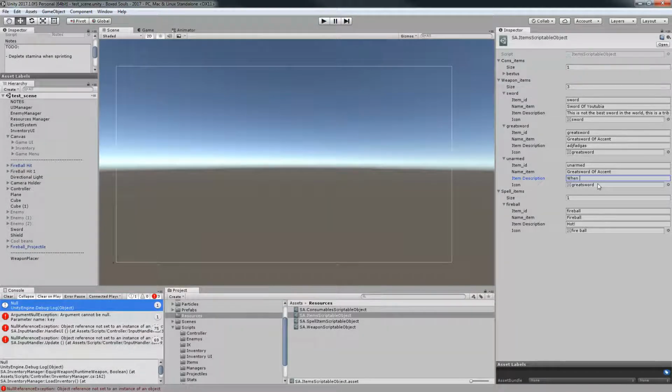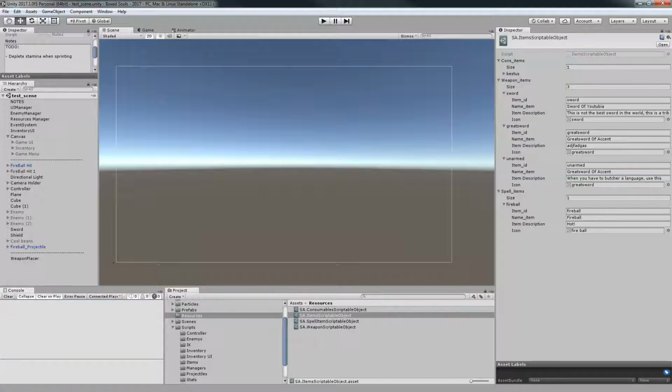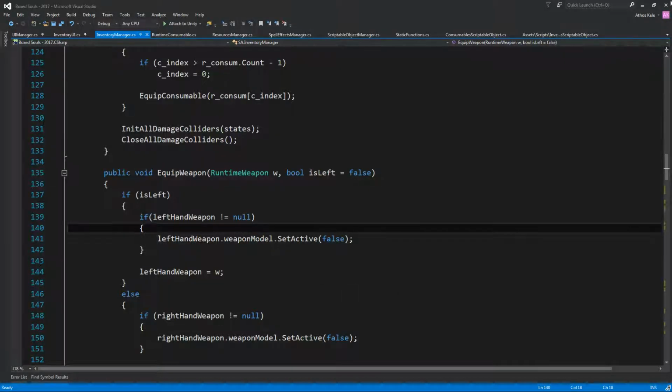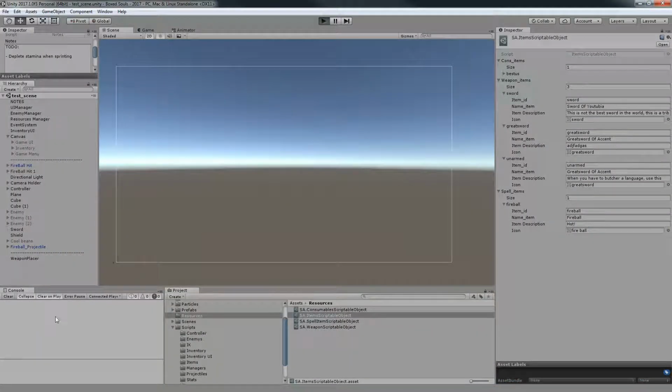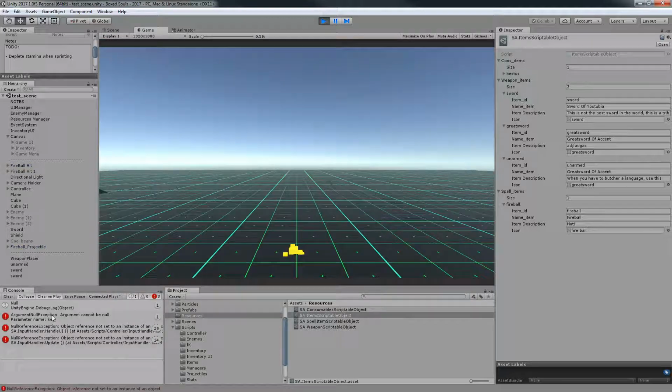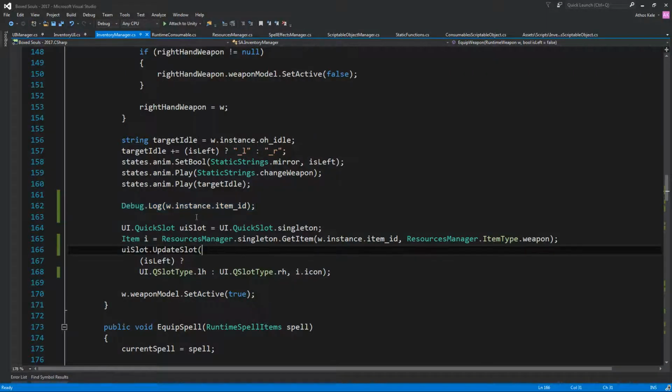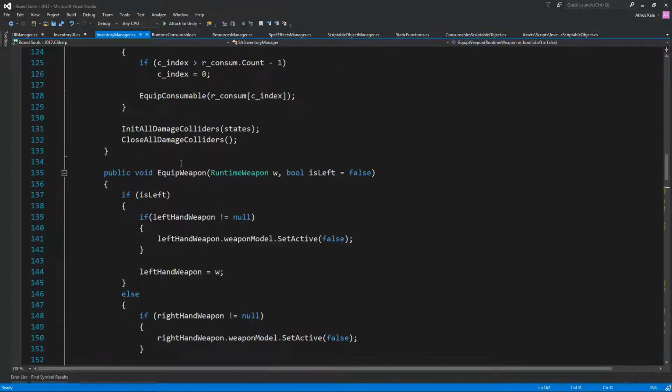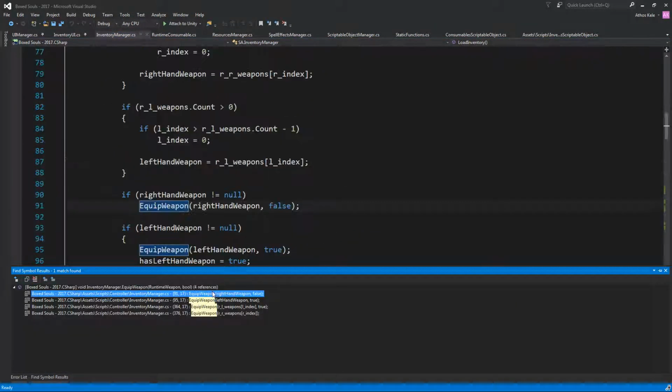Because I thought a nice description. Yeah, I probably should have cleared this. Okay. Now this is kind of a weird thing, or I'm missing something.